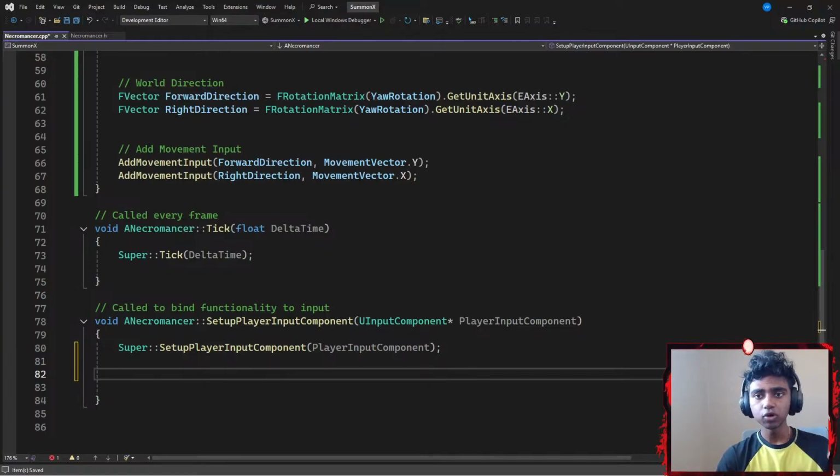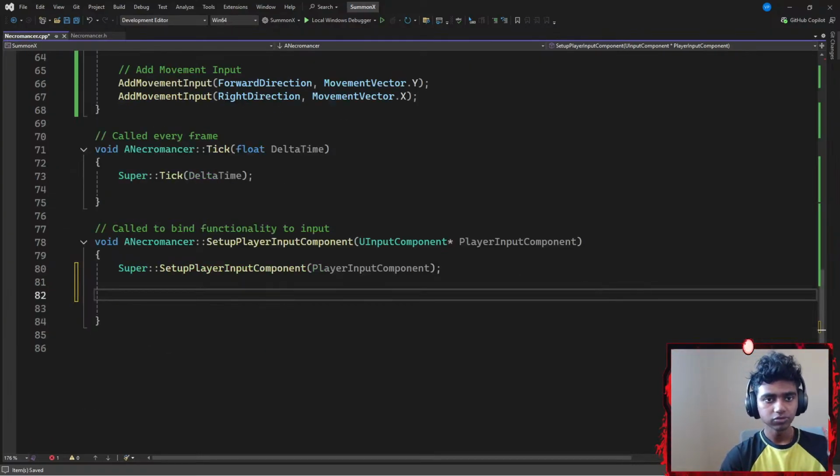That's it. Once I'm done with that, I'm going to go ahead and bind my functions here. To bind my functions, first I'm going to add an if statement.